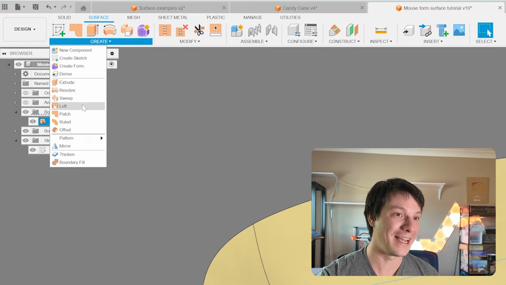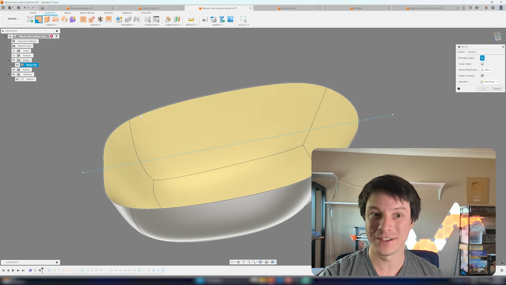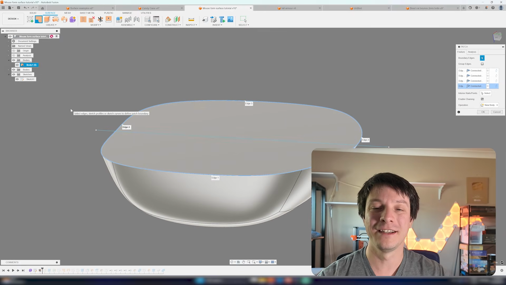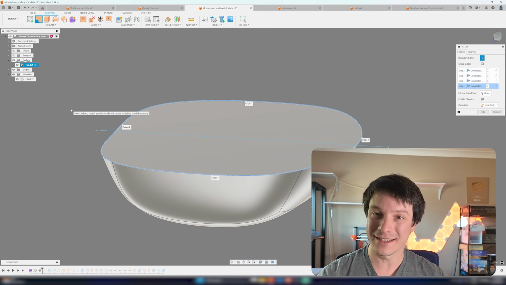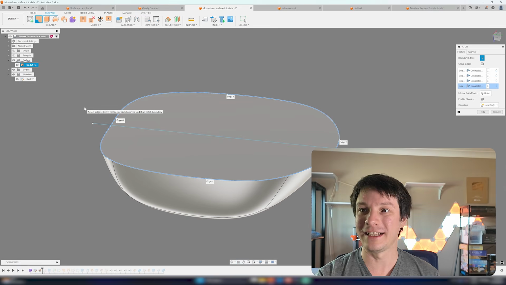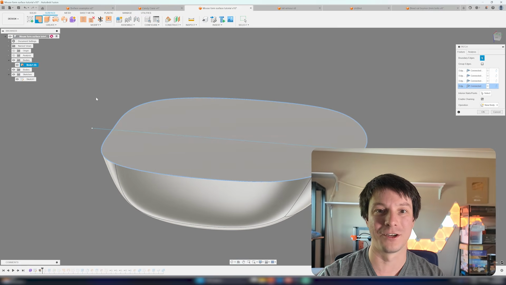So to cap off this hole, we need to patch it. Imagine you're patching a hole in drywall, right? Well, it's called patch. So let's go to Create, Patch. And a patch grabs a boundary edge. So let's select that edge there. And it will fill it in with a new surface that you can control in various ways. So by default, it's unconnected. So it's going to be the most efficient path that the surface takes.